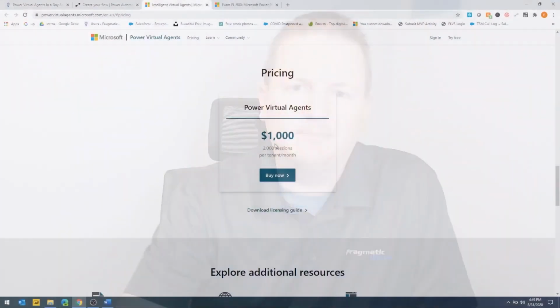This is kind of a broad question. Can I have Power BI and Power Virtual Agents together is a broad question. So there's another way you could take that question. The other way you can consider that question is, could I actually integrate the data from Power Virtual Agents into Power BI? And the answer to that is also yes. The way you could do that is with Power Automate. So let's switch over for a moment and show you that.